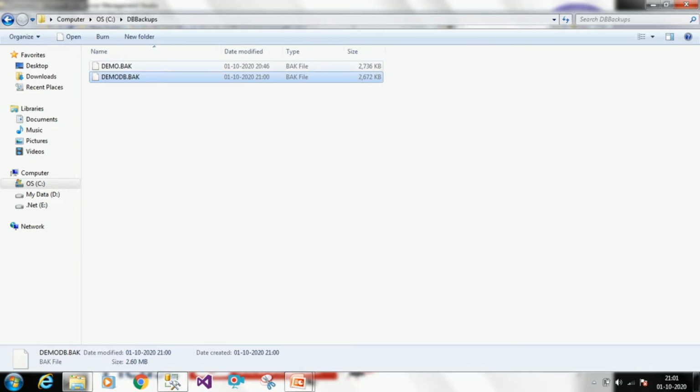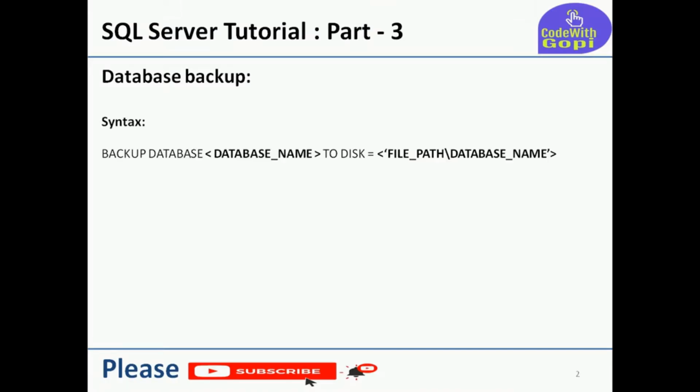Also we can take a backup through a query. This is the syntax. BACKUP is the keyword, DATABASE is the keyword. Here you provide the database name which you want to back up. TO DISK means storing on disk. You have to provide the path where you want to save.